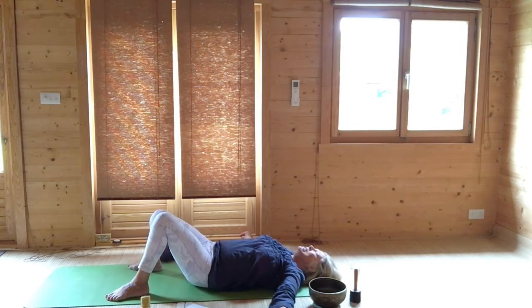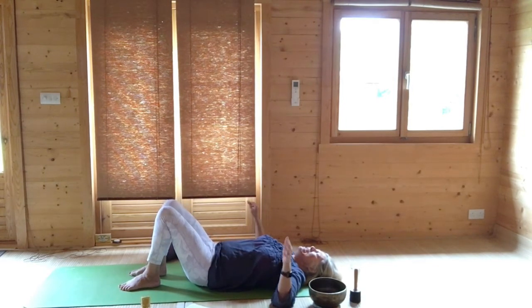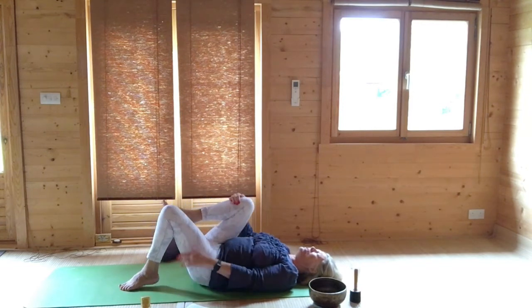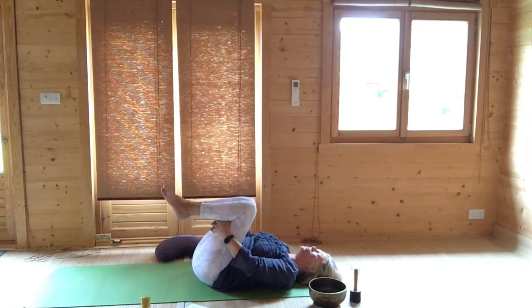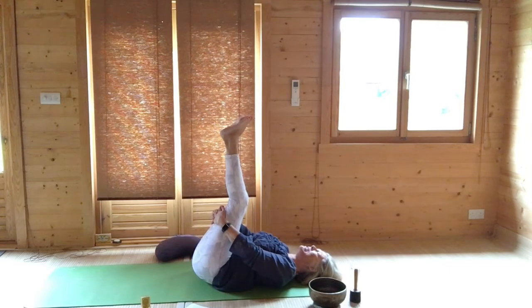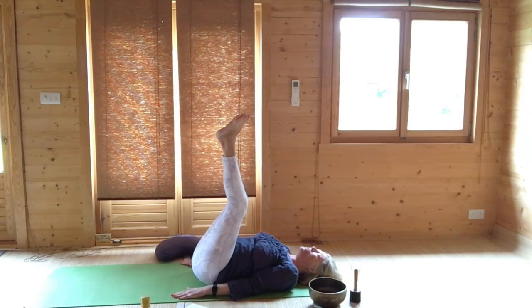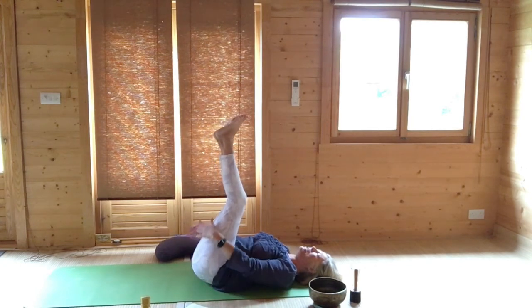Bring your knees back upright to centre. You can bring your feet in a little bit. Bring your arms in and place your hands palms down alongside you. Hug your knees into your chest. Holding underneath your thighs, you can clasp your hands, just bring your soles of your feet to the ceiling and wave your legs from side to side. Now if you've got quite a strong core, you can place your hands palms down on the floor alongside you to support you. Or you can carry on hugging your knees into your chest.